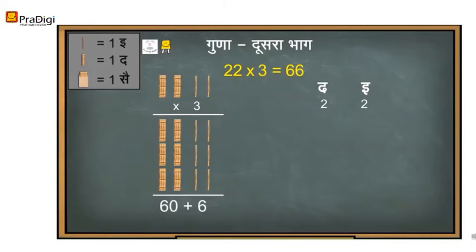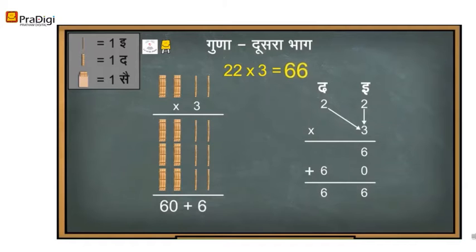We then move on to the number notation, which shows 22 as 2 tens and 2 units multiplied by 3. We first, as we did in the illustrated example, multiply the units, which gives us 6. We then multiply 2 tens or 20 into 3, which gives us 60. And that's how we get the same answer of 66. You will see that first showing children a visual explanation and then moving on to the numerical explanation helps them understand and lose their fear of numbers that they may have.